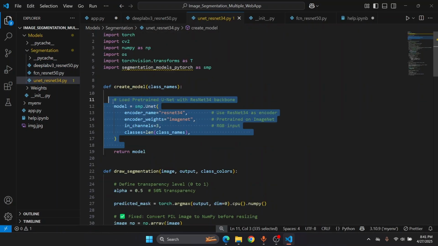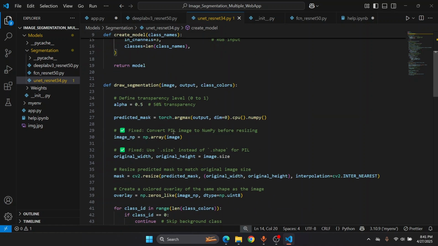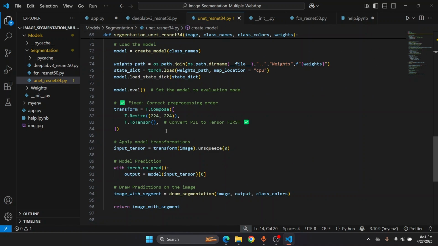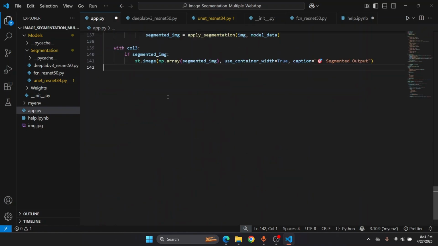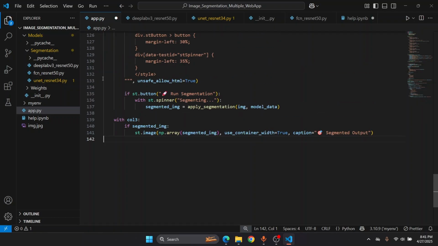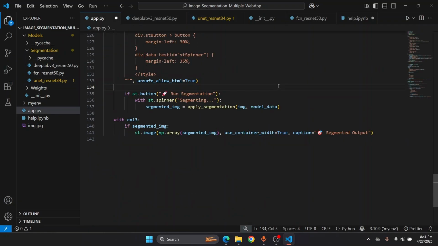See, just upload the model, order name in channel, class name. This way you will fetch the model and nothing is changed. Even a single line is not changed. Okay, so what is happening? What is the problem in this line? Segmentation model. I will explain this later. I think one of our libraries is not installed.